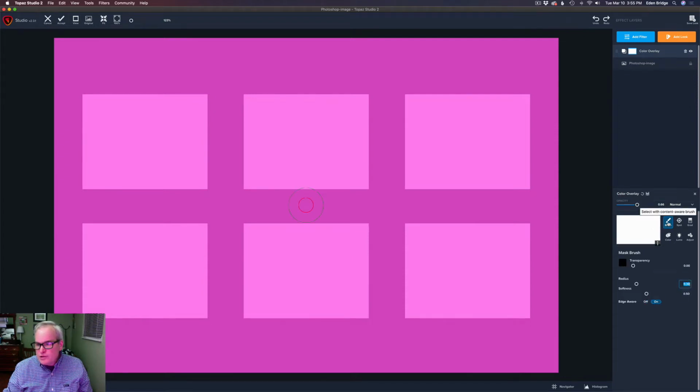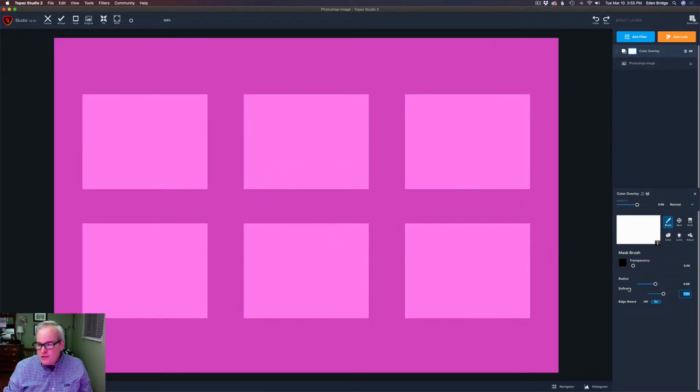So we're clicking on the brush tool. And we have a transparency slider, and I'll show you that in a second. But let's start out with the radius. Radius, if I adjust this to the right, can you see the brush here getting larger as I move this to the right and getting smaller as I move it to the left? Okay. And let's make it a little bit larger. And now watch the softness. Look at the red circle in the center. As I move this softness up, that red circle gets smaller and the outer circle gets larger. So we get a lot of feathering there.